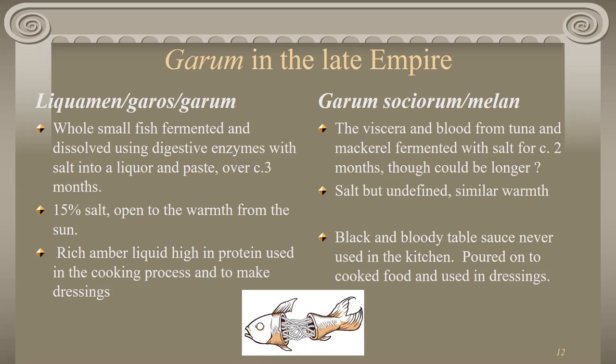same temperatures. We don't know what the salt levels are, they don't say. And it's presumably for about 2 months, although there's a possibility that these sauces, both liquamen and garum, were fermented in the amphora after they were made. But the recipe states just 2 months for garum. And it's a black and bloody table sauce. Nowhere do we see it ever being used in the recipes. All the recipes in Apicius requiring fish sauce talk about liquamen.